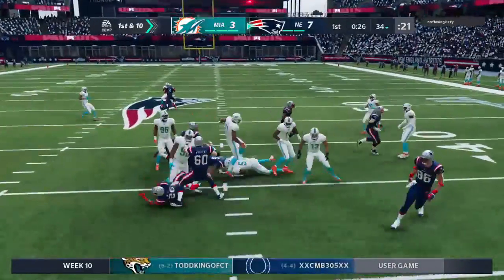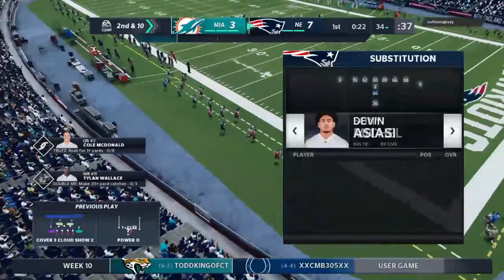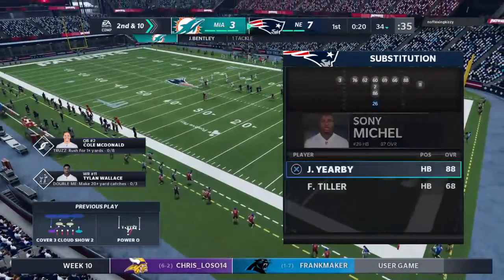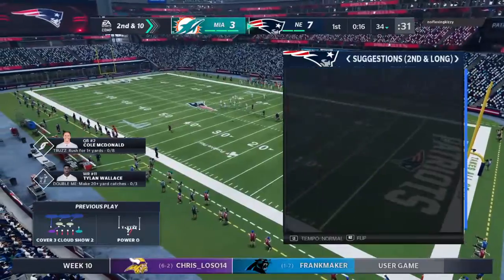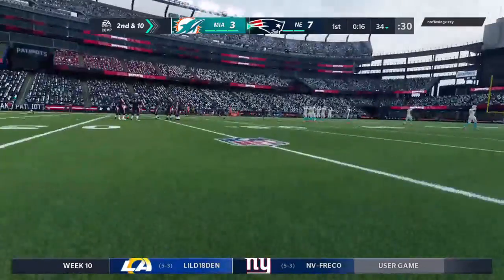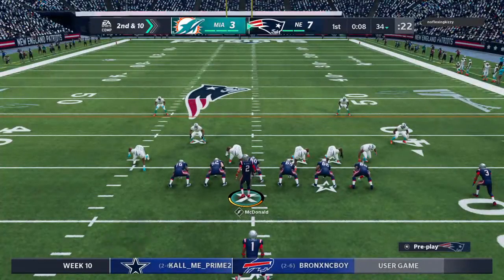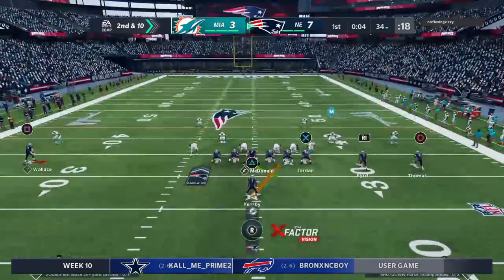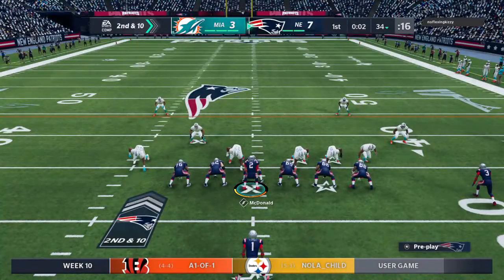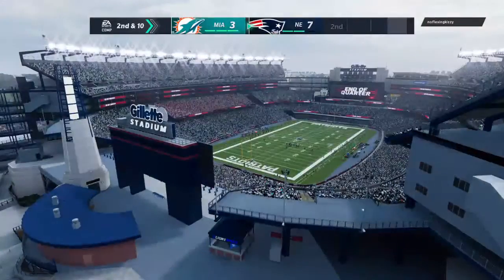Sony Michel, his first carry. And nothing doing. He's immediately taken down at the line of scrimmage. Brought down. There to stop him, Juwan Bentley. When we talk about defenders, specifically linebackers, keeping their eyes in the right spot, he had that eye down the entire time. And you know that's not easily done because they throw a lot of misdirection at you. They try and fool you and get your eyes in the wrong place. But you're right about that one.